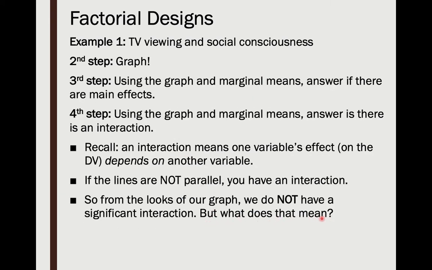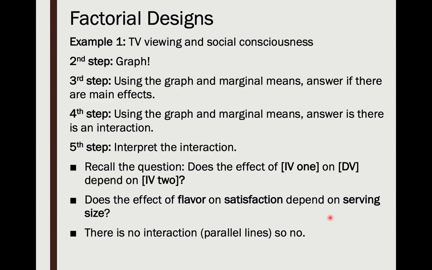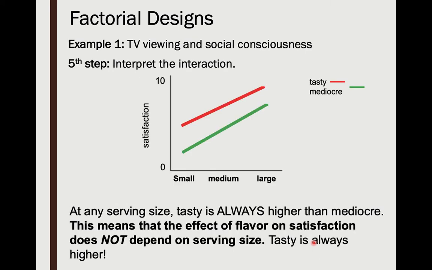So what does that mean, that we don't have an interaction? Fifth step, interpret it. Does the effect of IV1 on dependent variable depend on IV2? Filling in the blanks. Does the effect of flavor on satisfaction depend on serving size? We don't have an interaction, so the answer is no. The effect of flavor on satisfaction does not depend on serving size. This is not necessary if you don't have an interaction, but I'm just trying to break down what it means that we don't have an interaction and how you can tell.